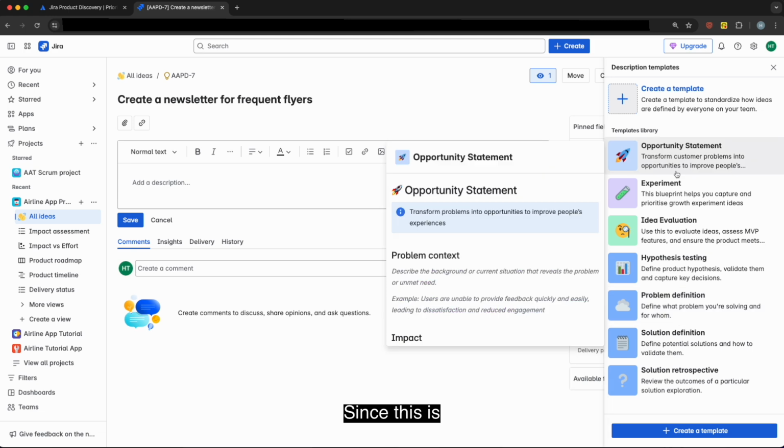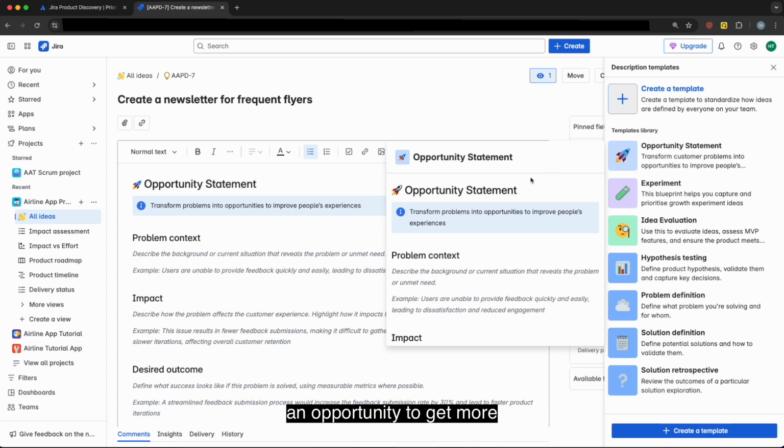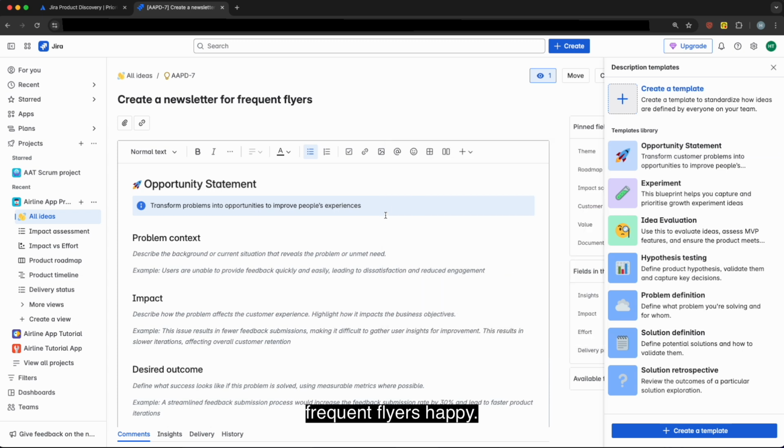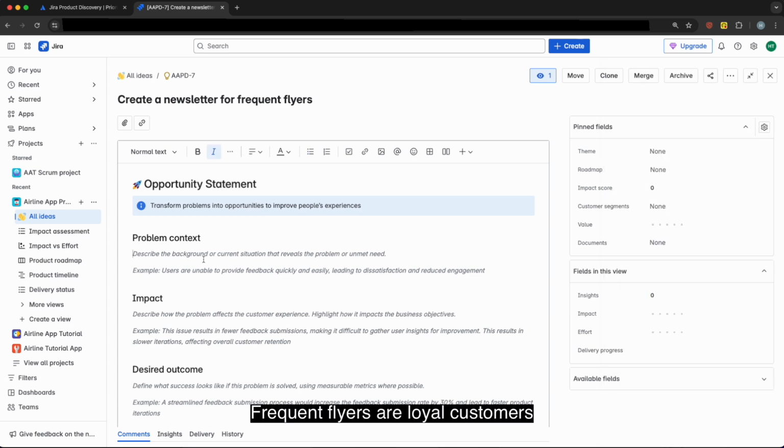Since this is a newsletter, it's more of an opportunity to make more frequent flyers happy, with extra bonuses or special offers. So I can add here a problem context. Frequent flyers are loyal customers. There we can address a problem.